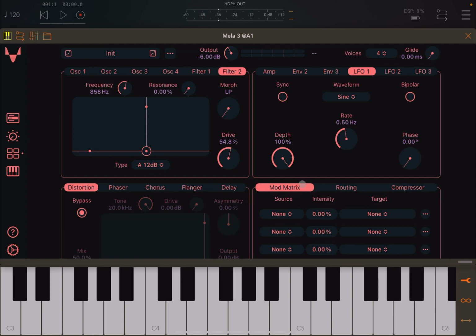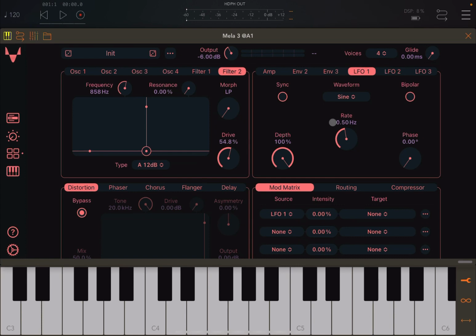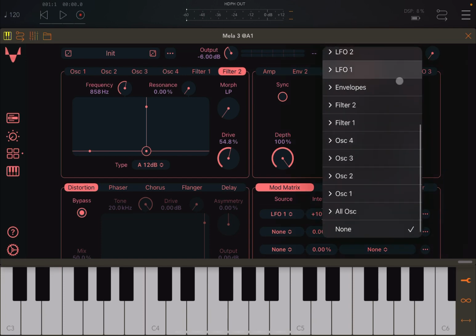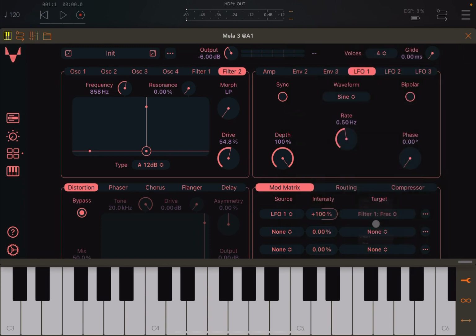When you have an LFO settings done, you need to assign it to a target. To do that, you use the modulation matrix down here. This is where you see a list of all the sources which are used for modulation. So in this case, you select the source here. In this case, LFO1, which is the one that we were changing. Then click, hold, and then move up and down to change plus or minus in terms of intensity. And then you choose the target here. So let's say we go for filter 1 and we go for resonance.